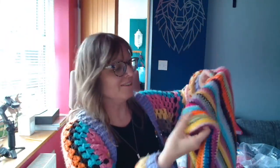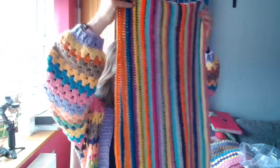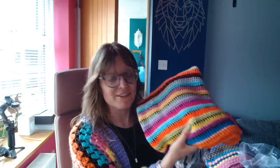There we go. So that's my blanket, number 1, which I really should finish. But blanket number 2, I started when I was making the granny stripe cardie, because I was like, this is so much fun, I'm going to do a blanket as well. Got to about the same level as this, I think, and then I've given up. But that's here.